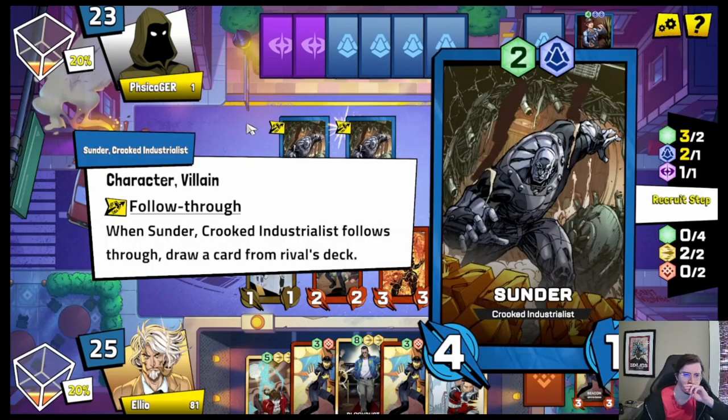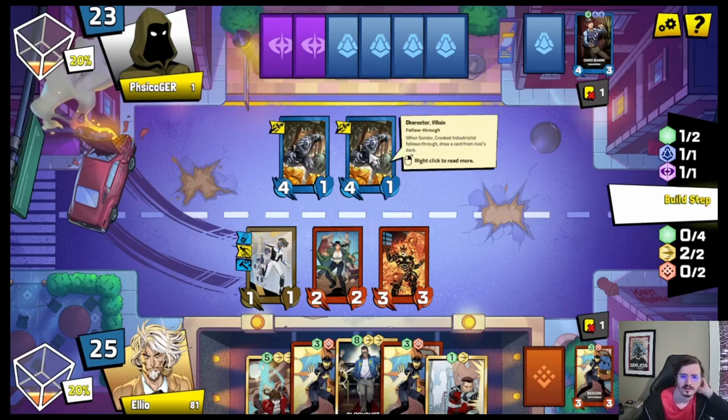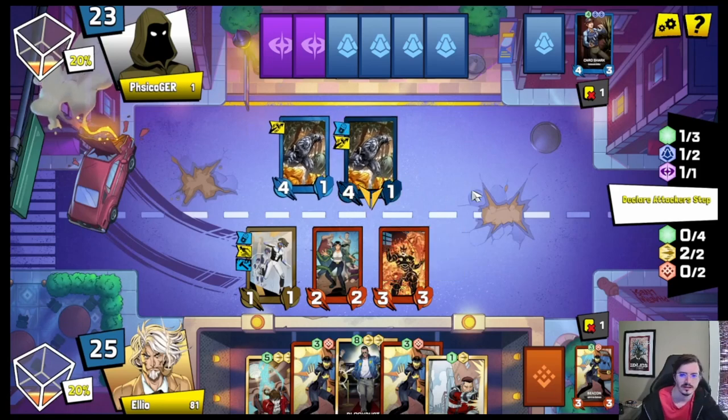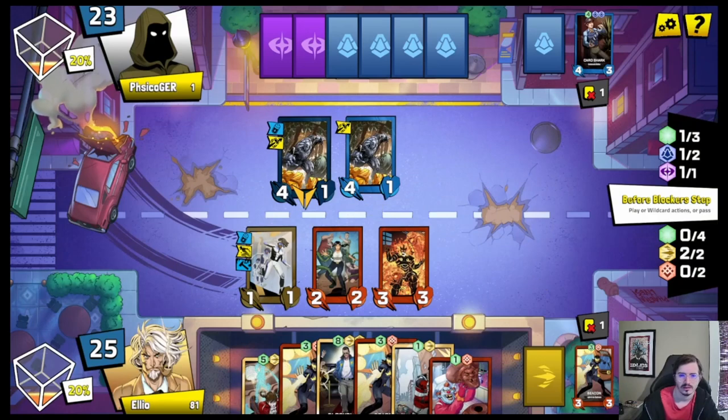Sunder, a 4-1, follow through, draw a card from the rival's deck. See if he goes for an attack here, or if he realizes that he needs to hold things back to stop this Leah army. He is going in for an attack. Puts us at 21, but we're just going to take that.